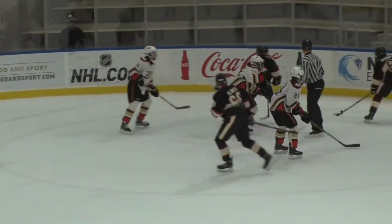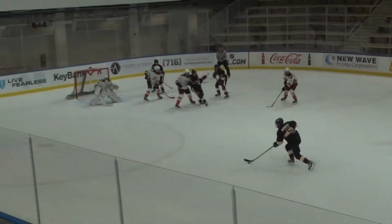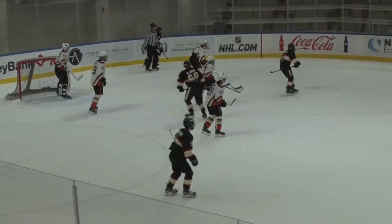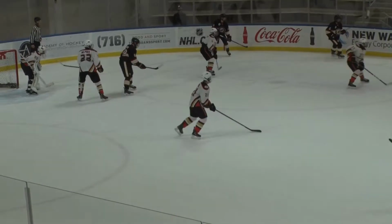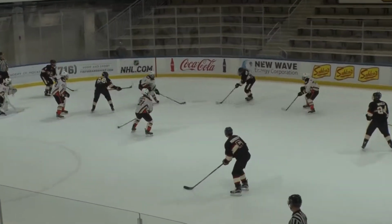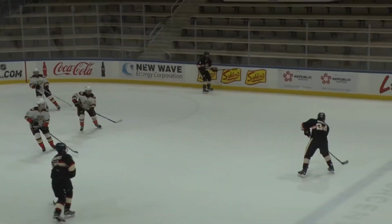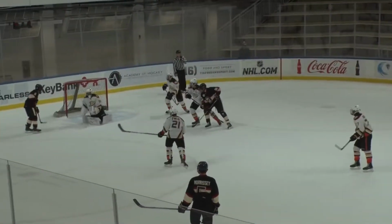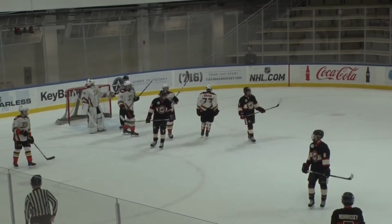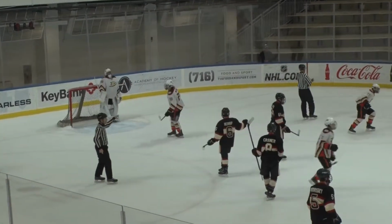Gerard on the faceoff. Pushes. Syracuse jumps on a loose puck. Syracuse drops down to the top of the circle and zipped it over the net. So Syracuse works it down on the half wall. Drop it down low into the far side corner. Works it out of the corner right back up top. They wind up and zip it in on Almador. He tracks it all the way in to the glove. Hands it off to the ref.